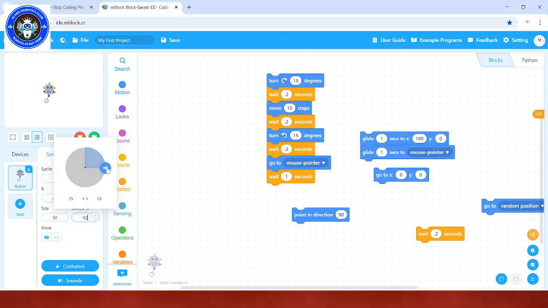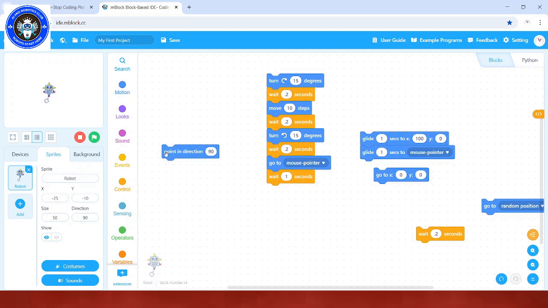We can just move it like that. At this point it is on 90-degree. I'm just going to write here 90 to be exact. And when I'm going to click on point in direction 90, it is going to point towards the 90-degree.